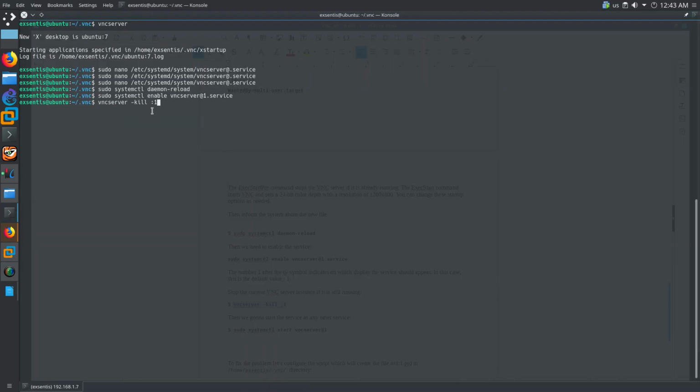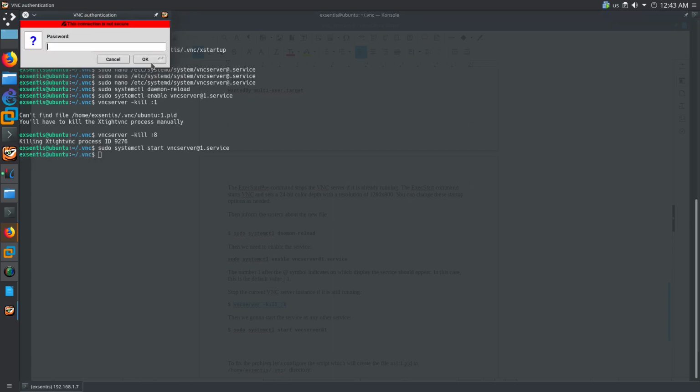But you should know that we have display port 8, not 1. You see? It can't find the file here. So I'm going to use 8. And if I try to start the server here, I'm going to start it and check the connection once again. Yeah, it should work here.